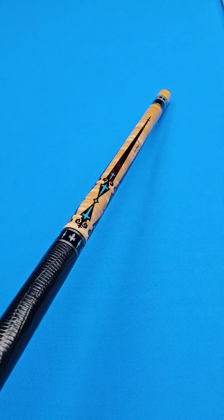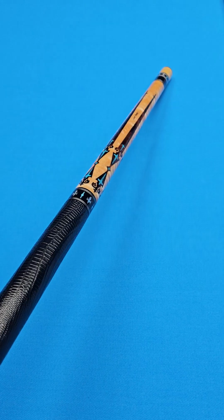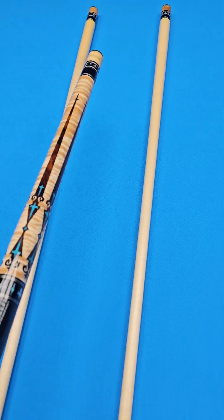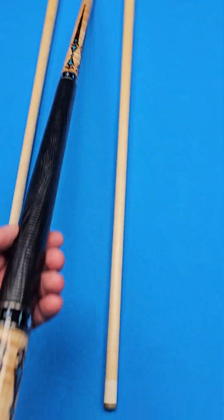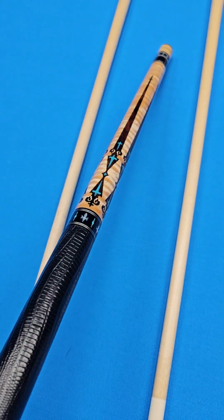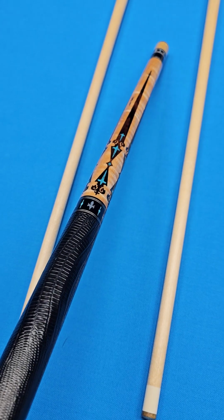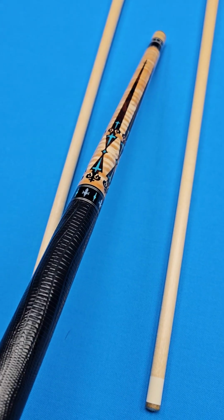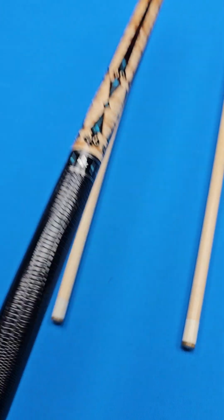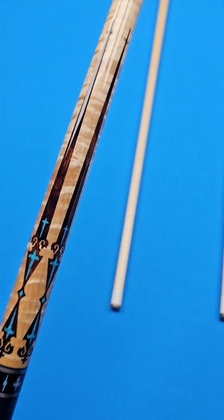But a good friend of ours has had it in his private collection also now for quite a long time. Man, this thing is just a dandy of a cue. The forearm is highly figured curly maple, as is the butt sleeve. The points are floating points, floating Cocobolo points. And then you have turquoise. They look like they could be crosses, cross type inlays out of turquoise, and in the center you've got the turquoise diamonds as well. A lot of work in this cue.